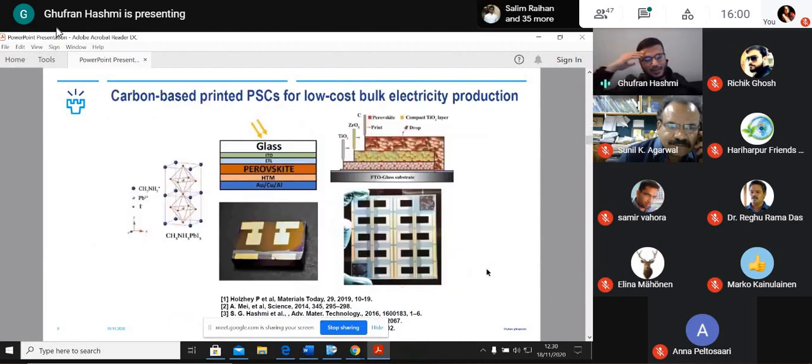It's because a lot of people are working on perovskites. On the left side there is a device structure which can be fabricated using a small spin coating device in a lab. If somebody is following this field of next generation photovoltaic devices, these perovskite solar cells have had drastically improved lab size efficiencies, from, let's say, 3 to 4% to now almost crossing over 25% in 1 square centimeter lab size devices.